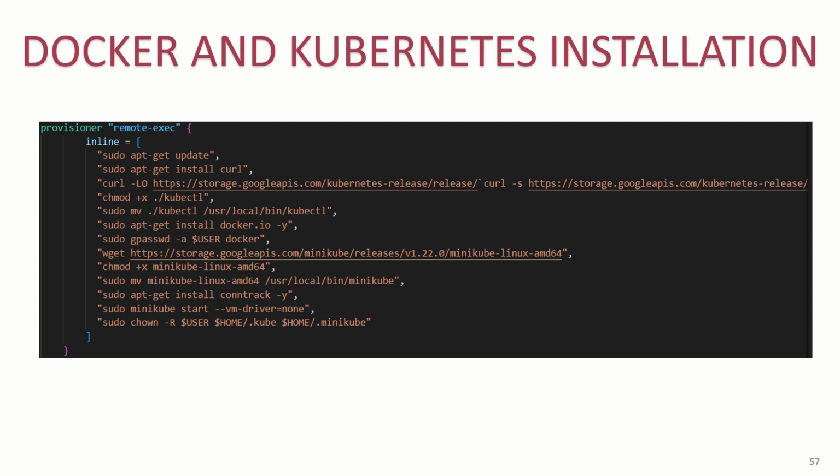Once this is installed, we'll run the command sudo apt-get install docker.io -y. By using this command, we are installing Docker first, and then we are adding a particular user, whatever the user of our machine is. I think we're going to use azureuser as the user of our machine. So we are adding that user to the docker group so that our user can execute Docker commands. These two commands will work for Docker.